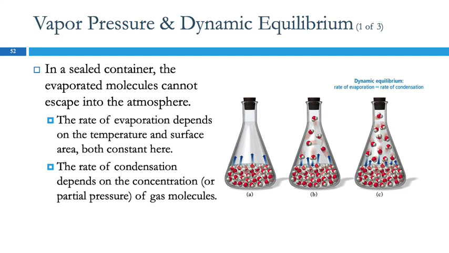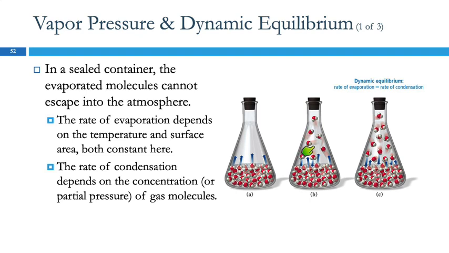We talked about water evaporating from an open beaker. What if we have water evaporating in a sealed container? Here we have an Erlenmeyer flask with a stopper. As the water evaporates, it gets into this space here, and it can be a gas, but it can't escape. So what happens is it bounces around up here and ends up condensing back in. We have a rate of evaporation that's going to depend on the temperature of the water and on the surface area. For this example, the surface area and the temperature are not changing, so the rate of evaporation is not changing.